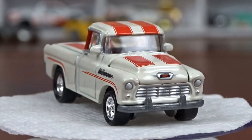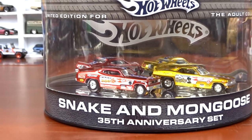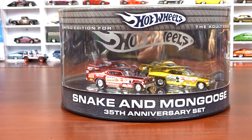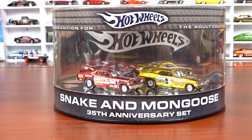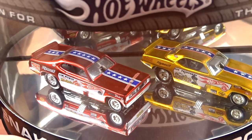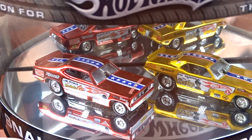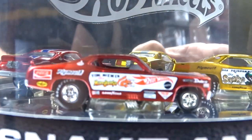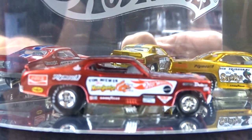And the biggest treasure I got today is this one right here — Snake and Mongoose. I was so excited to get that. I looked at it, debated, walked away from it, came back to it. I just had to do it. The only thing is the elastic band is still on the hood of one — I don't want to touch it in case it takes the paint off. I'm just going to let it fall off naturally, I hope. The paint scheme on this thing is really nice. Thing is sharp.